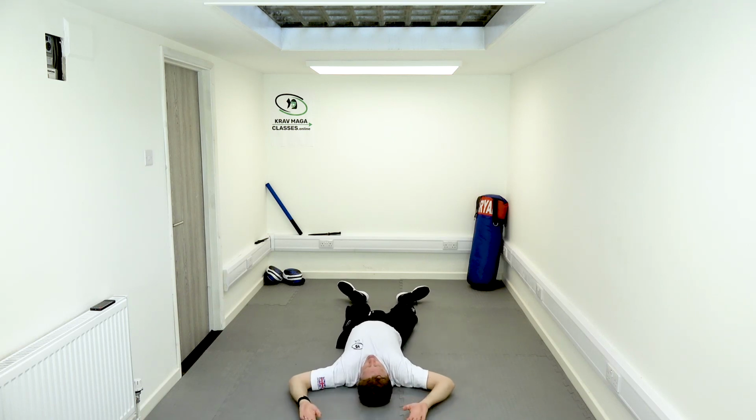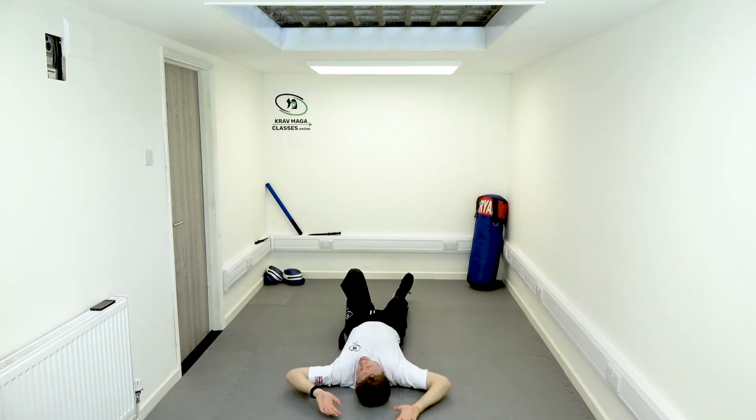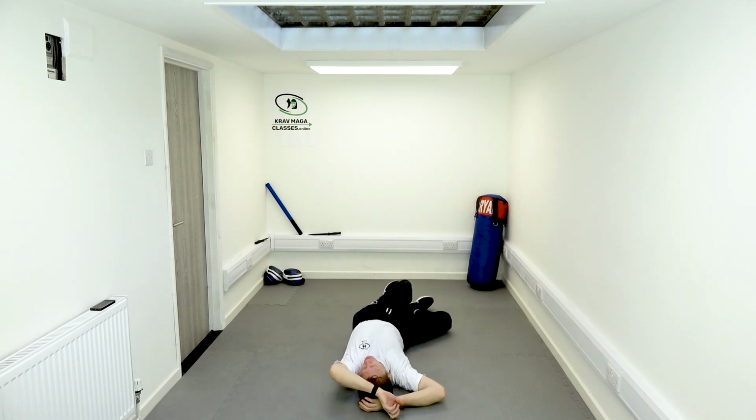All right. So in this position, you wouldn't just let your hands be put here. You're fighting. You haven't been able to do the first one, and it's gone down. You're still fighting, and then you go and grab this wrist, and they make it difficult for you or whatever, and then you can quickly turn and go for the other one.